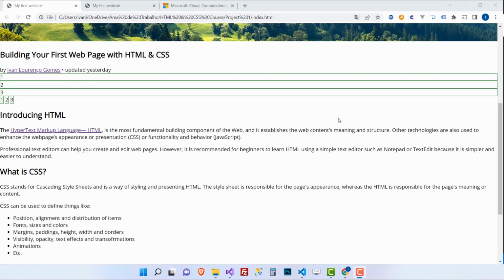So some elements by default are block elements, like the divs, the paragraphs, the headings. Block elements are going to take the whole line. It doesn't matter if you only have one character inside, they're going to take the whole line. And if you create another element after that, it is going to start on the next line. But inline elements like images or links or the spans that we use here are inline by default. So they're just going to take enough space to fit the content, and they can be positioned on the same line. This is why this happened.